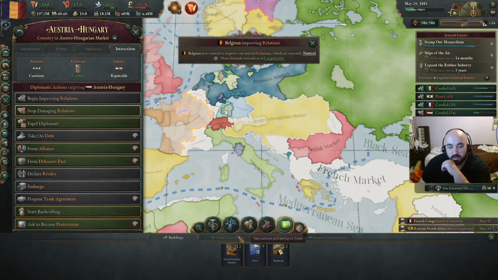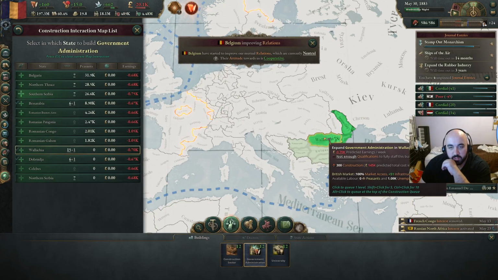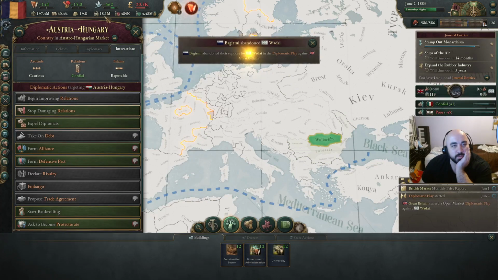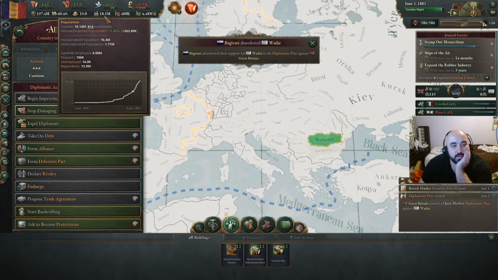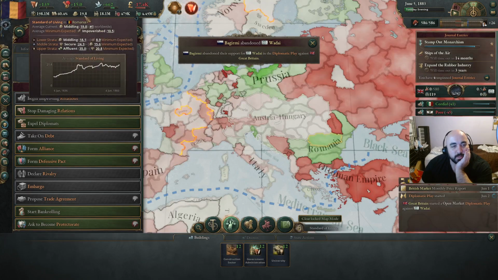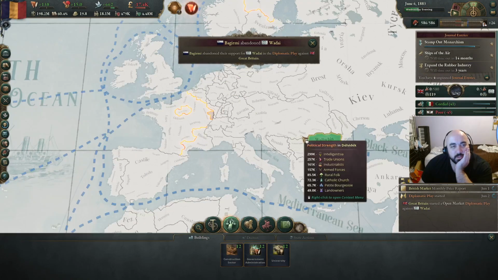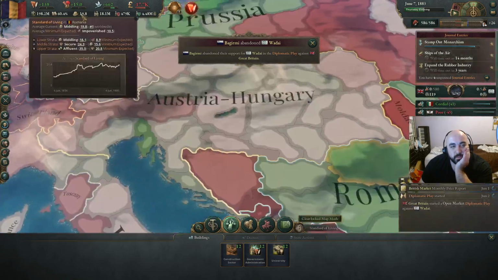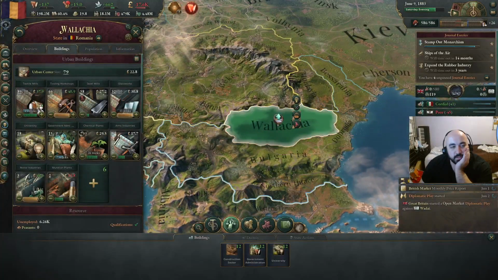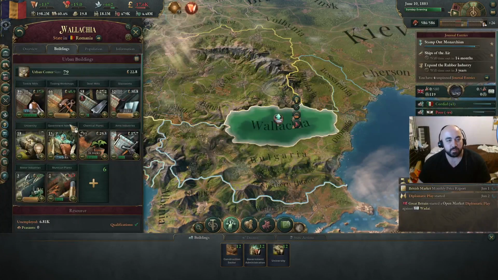We are about to run a deficit of bureaucracy. We'll just add this into the queue. We got other of those buildings building. We should be fine. Pop growth is kind of slowing down a little, but I think that's just because the buildings are a lot less profitable. We've dipped from 20 standard of living down to 19.8, just because this is much less profitable.